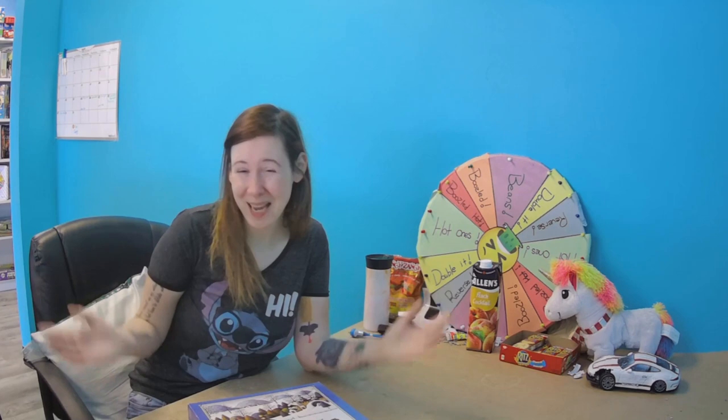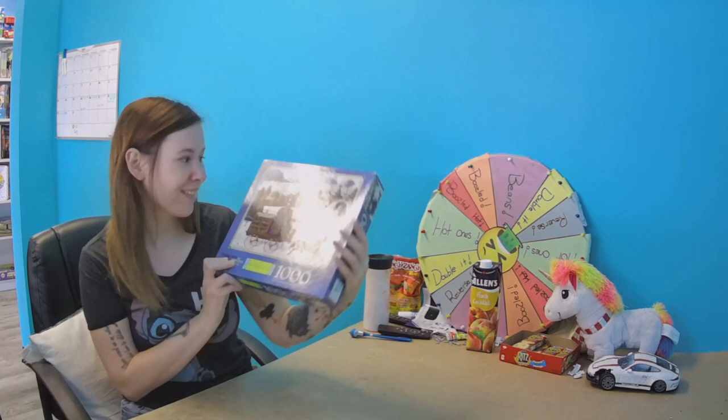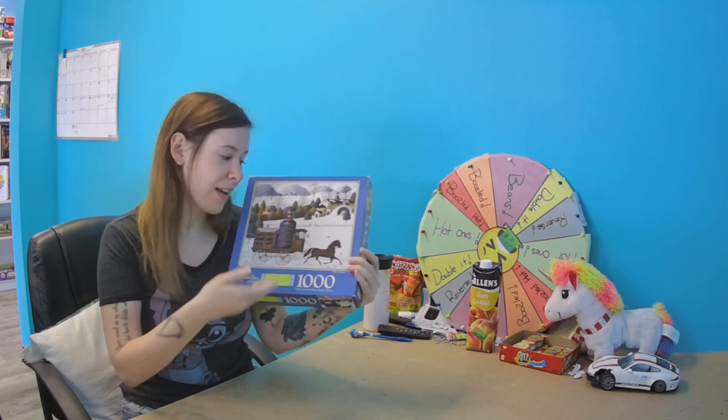Alrighty. Who remembers many, many moons ago when we did those thrift store hauls and all the puzzles that came with it that needed to be done? Kind of fell by the wayside when we got to do the big puzzle and all that good stuff, but we are back into that today with thrift store hauls with the cool Charles Wysocki puzzle, a personal favorite of mine. Well, I mean, not this specific puzzle, but his art style. Anyways, let's get into it.